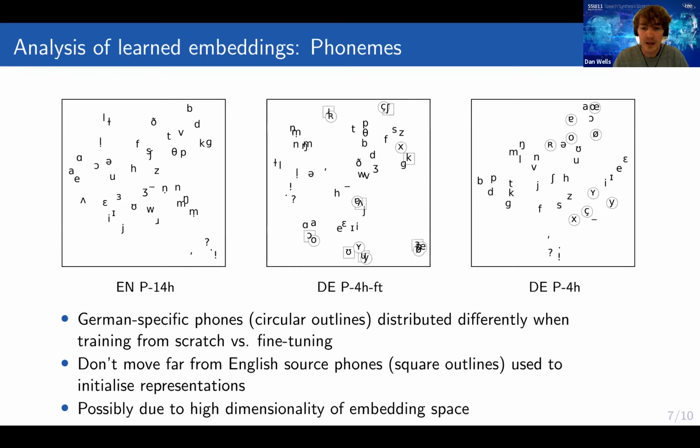Whereas in the case where we've fine-tuned this German model from the English source model, for these phones and in general, the representations don't move very far from the English phones from which they were initialized. So that has the result of splitting up these phones here in this fine-tuned case, and you see it muddies things up a bit here as well. We've got some plosives pulled in, and it's just not quite as clean as before.